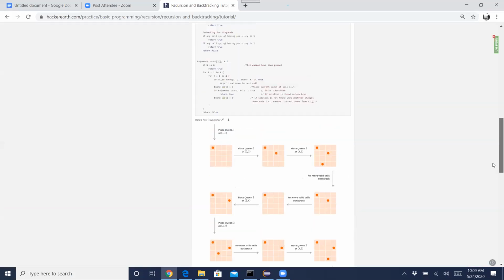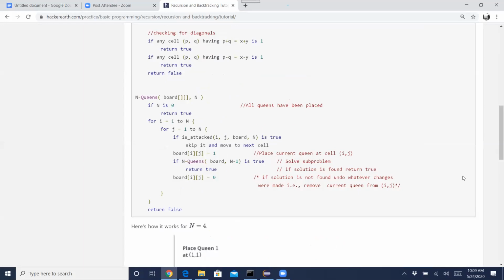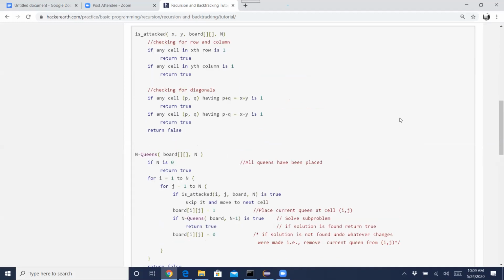So if you look at the code here, this is all commented, so you get a pretty clear hint where it's backtracking. But I thought this is a good example to capture. So they are starting with this n queens. You have a board, n queens, and you try to place each of them. So you pick a position, you place the queen, and then you try to solve it for the rest of the queens. If it's solvable, good. If not, then this is where backtracking comes in. So you're essentially taking the previous queen out from its original position, so you're marking that cell as 0.